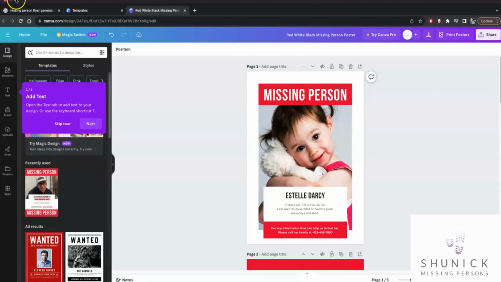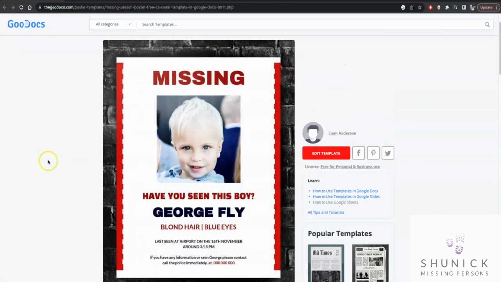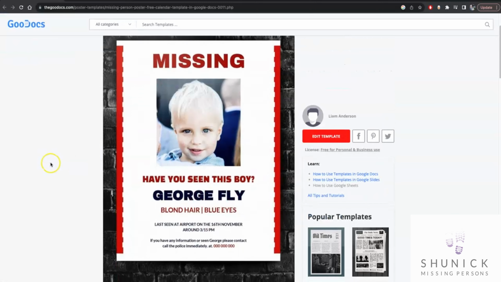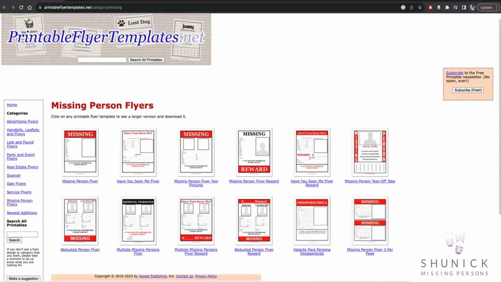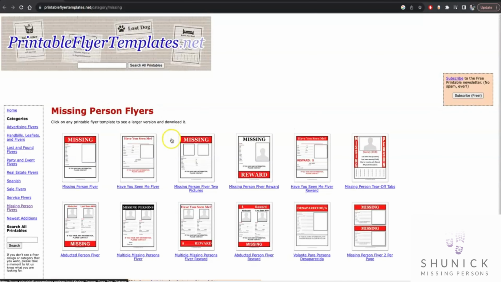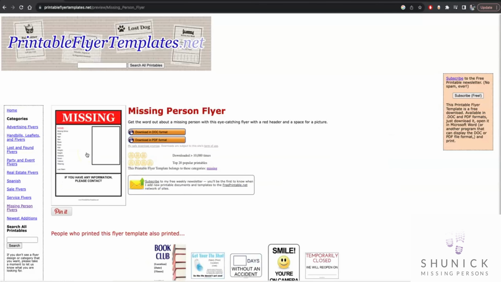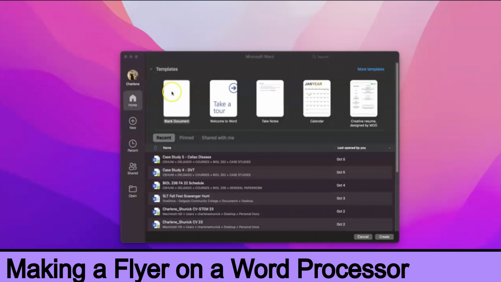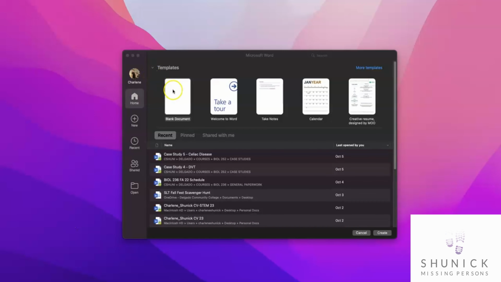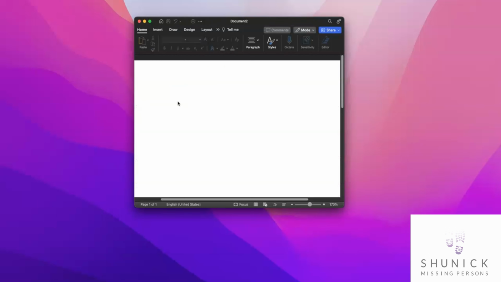Most of the templates you see here just allow for you to sort of edit in your own photos, include whatever information you want. We are going to discuss the things we want to include on missing person flyers in a bit. Here's just another example. In my opinion, some of these just don't have quite enough information. I think these are a little bit better, especially if you're depending on the community to identify the person, vehicle, clothing, bag, so on. So this next portion we're moving into is how to build a missing person flyer through Word. I'll go ahead and start fast forwarding through some of these basic steps.